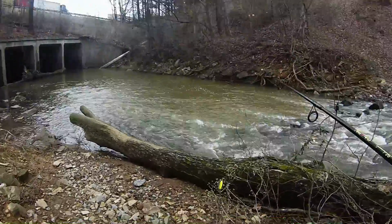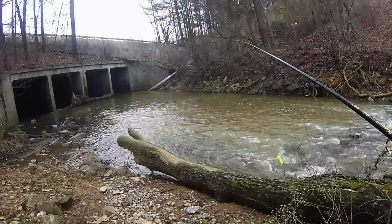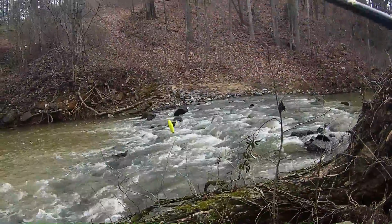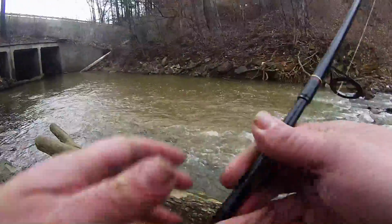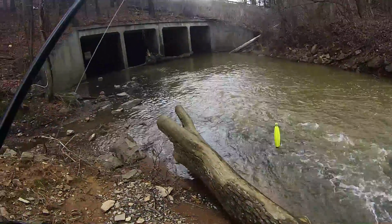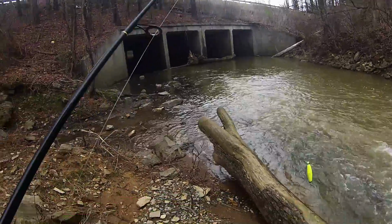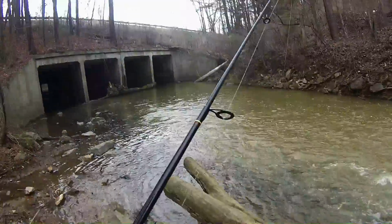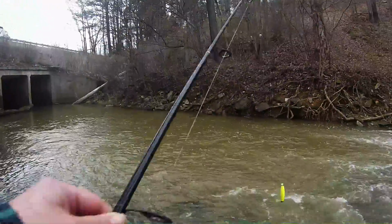Even looks like the water came through here earlier this week, probably during all that rain, and washed out these rocks. We went from a little bit above, a little below zero temperatures to being about 60 degrees with a hurricane warning or a tornado warning. We don't get hurricanes in Georgia. So, typical Georgia weather.